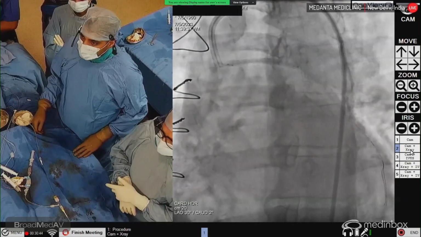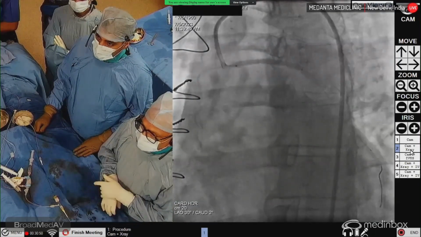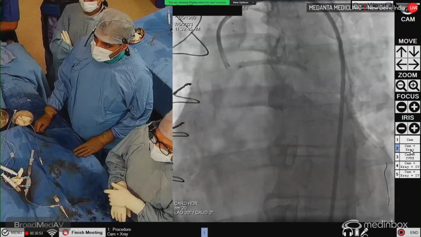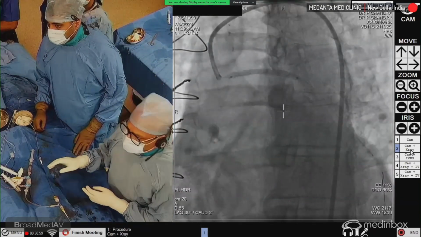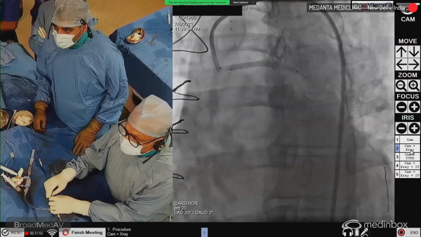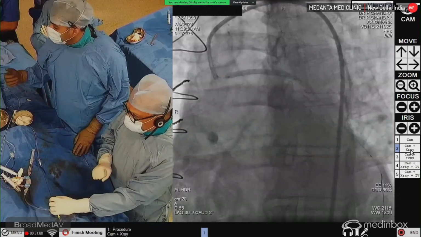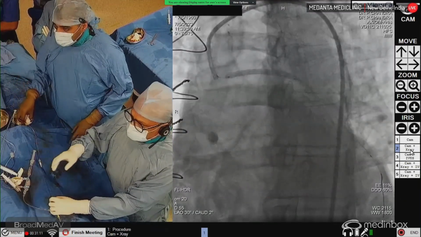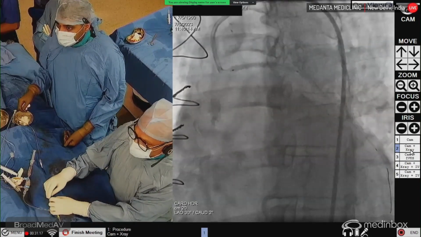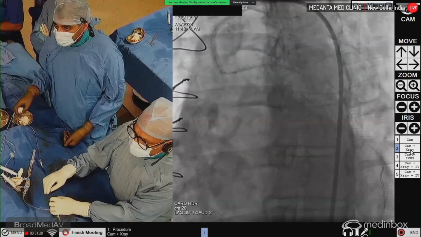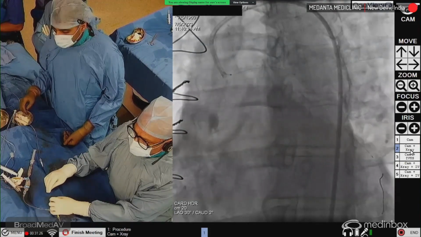Okay, so this is a fibrotic lesion here. 9, 10, 11. Okay, so we are at 11, and it's expanding slowly, gradually. Well expanded now. And let's see how it is. So it is now at 11. Make it 12. So we generally do a 30 seconds inflation. And as you saw, at 10 seconds the stent was not dilated. At 30 seconds, it was fully dilated. Deflate, please. Okay. So we'll give some nitro.